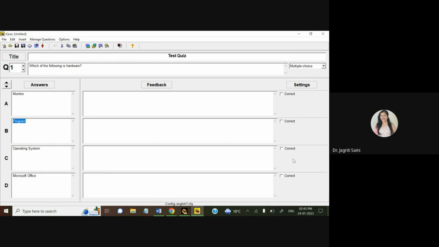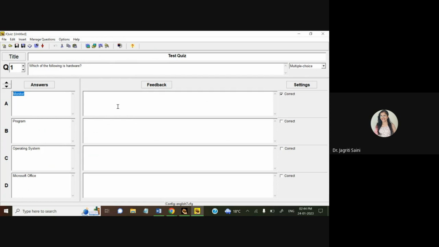This is to mark which answer is correct, because when students will use this particular platform for marking their answers, they will get their scores side by side, how they are performing, if they are answering it right or wrong. So accordingly, while creating your quiz, the first thing that you need to do is mark the right answers for each question on the teacher's end. So, for example, I have added a question over here as which one of these is a hardware. As A is the right option, I just have to check mark this first one from the settings part. It means that if a student answers A, then his answer will be marked correct automatically. So, this is how I have entered my first question.